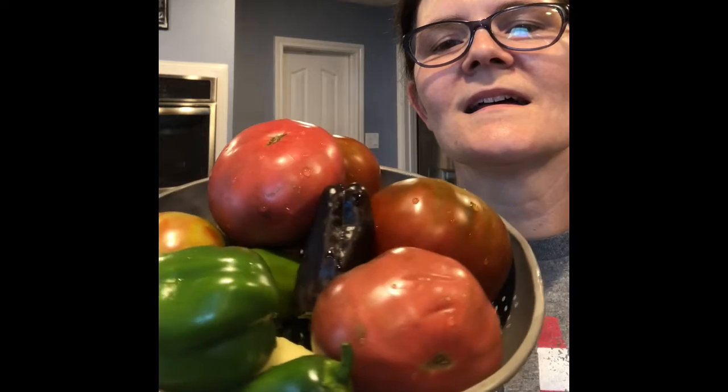Look at these beautiful tomatoes and peppers that I picked from the garden. Stay tuned. It's salsa time.